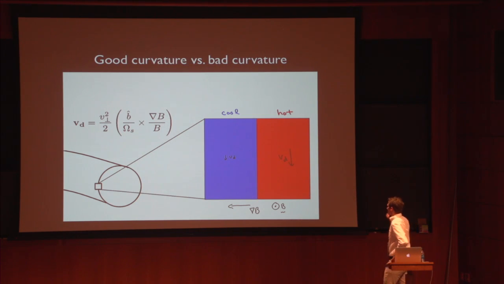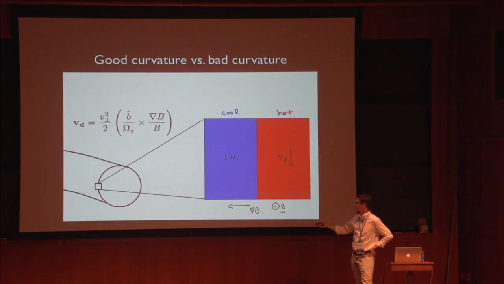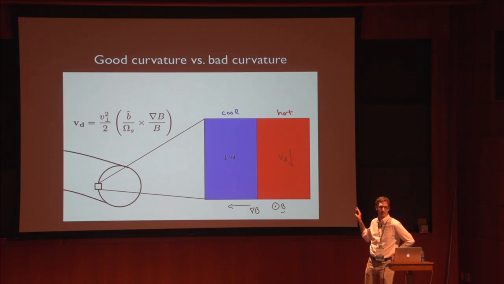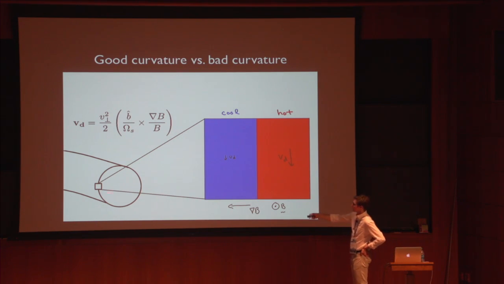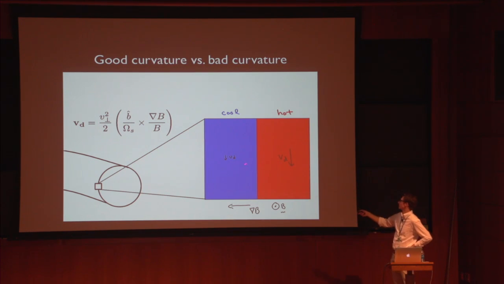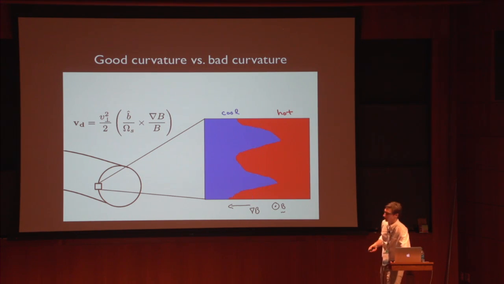Now, as I mentioned to you on Wednesday, it turns out the curvature of the plasma has a big impact on stability, and it also has a big impact in this case. So I looked at the outside, I showed it was unstable. What happens now if we look at the inside? Well, the picture looks almost identical, except now the hot is over here and the cold is over here. And so I perturb the interface.